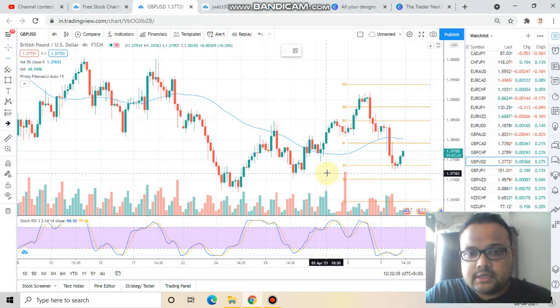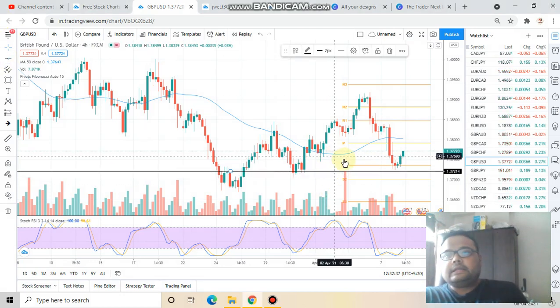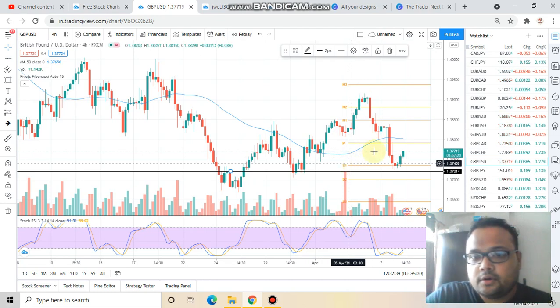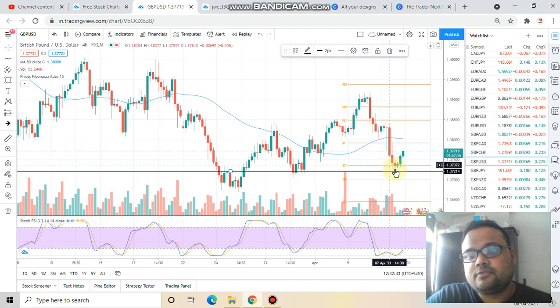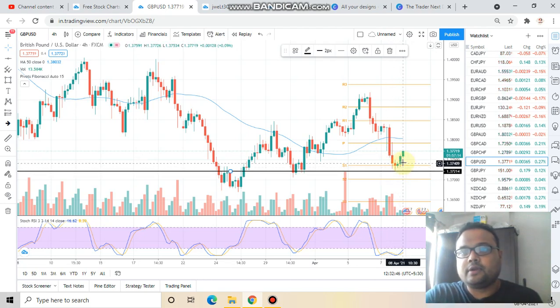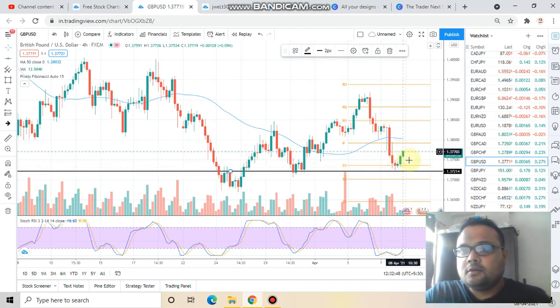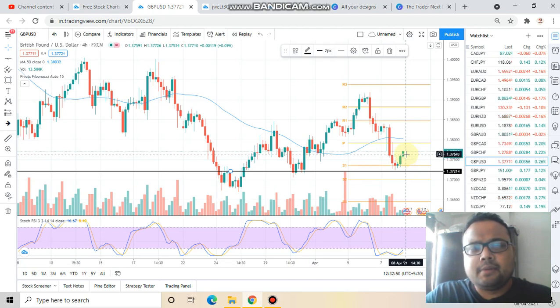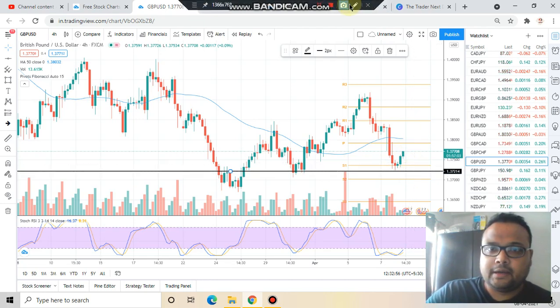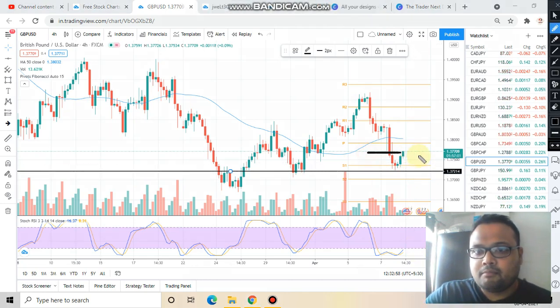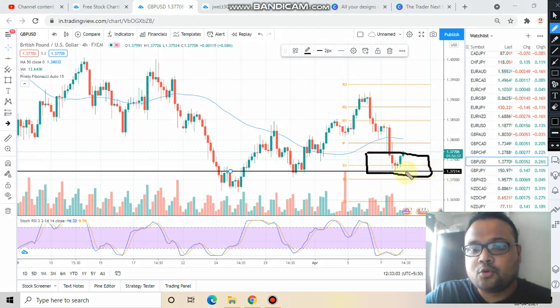because if we consider this as the support, market has taken support, price rejection from below, and market is trying to go up. If you want, then you can press the buy button right now, or wait for some time, let the market come down a little bit, or take support again, and then you can buy. Overall market is in buying zone right now after 1 or 2 days.